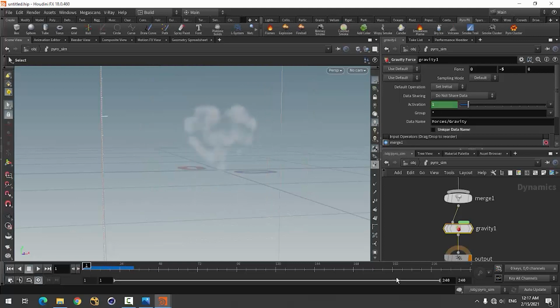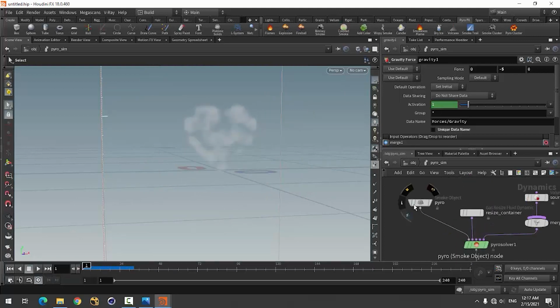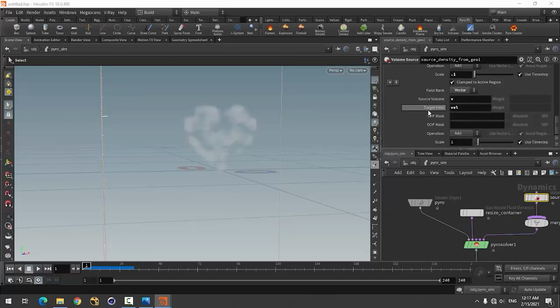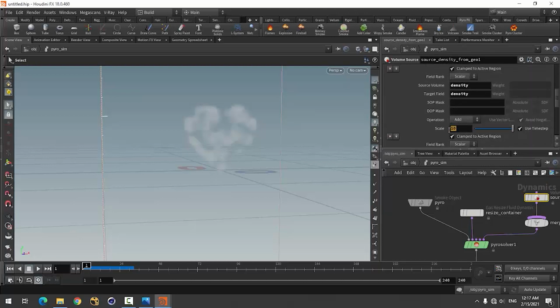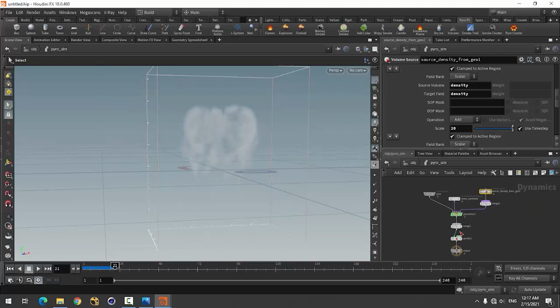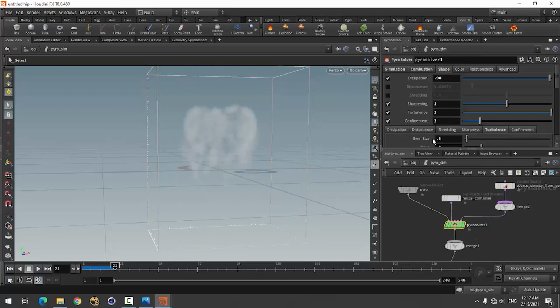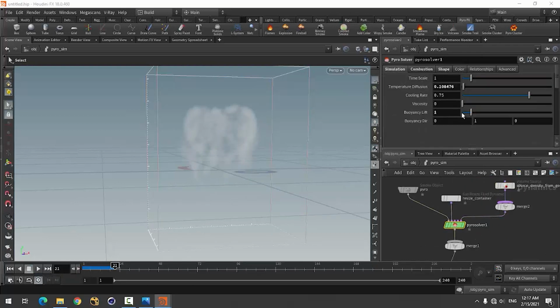Yes, and let me just go for this density value, and please go a little bit higher. Okay, and use this simulation and temperature diffusion value, just diffuse this.